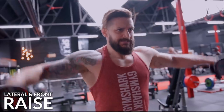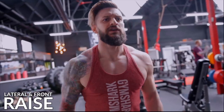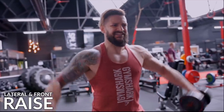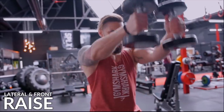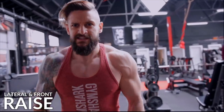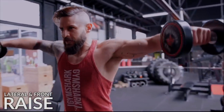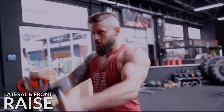So what we're looking for here: hammer grip, lifting from the elbows, out to the sides, laterals as standard, keeping the weights parallel to the floor, up to the front with that hammer grip. If you have any shoulder impingements, this is really going to help with that. I'm looking to not let the upper body swing, keep that rib cage down, core controlled, soft knees.